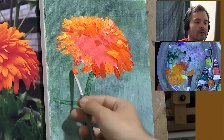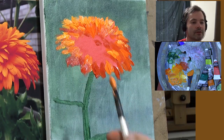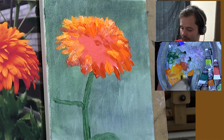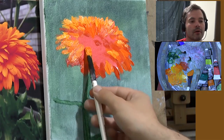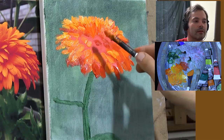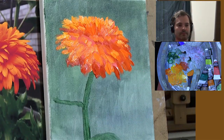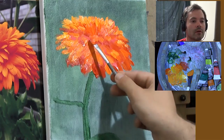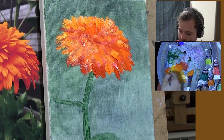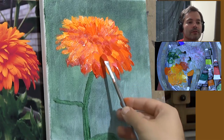Get the feel of it. Trying to feel the marigold. Be the marigold. Be one with the marigold. And some of this red. Let some of this red just stay there. Some of that dark red, put it in there. Constantly sitting back, remember, sit back, have a look, see if it's what you wanted to create, see if there's ways you can improve things.